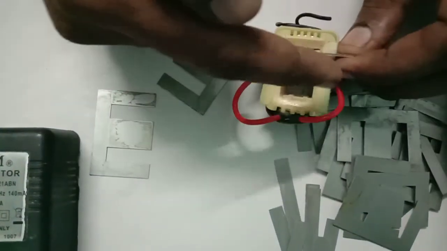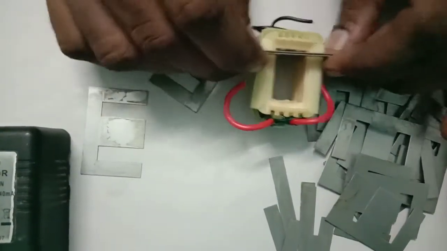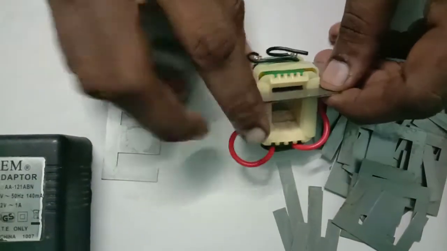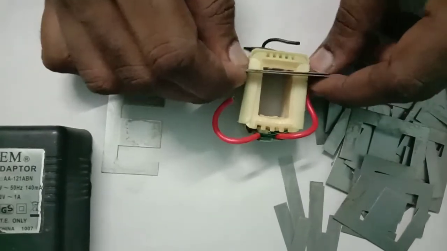Simultaneously n number of E clamps and I clamps should be connected. They will be stacked together, stacked in the sense it should be tight. There should not be any gap in between this core. The purpose of lamination is in order to reduce your eddy current loss and hysteresis losses.